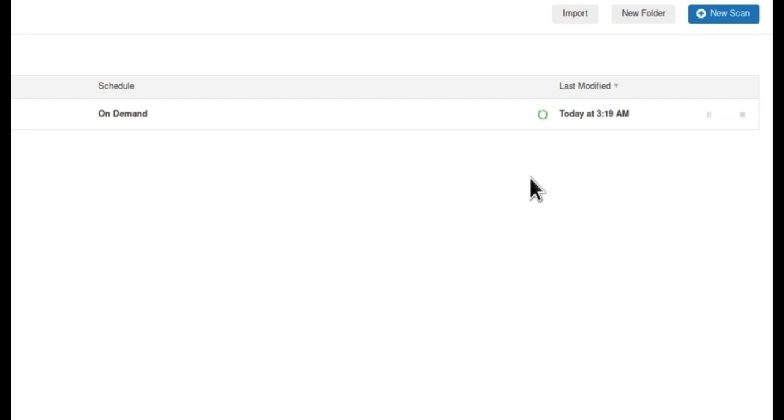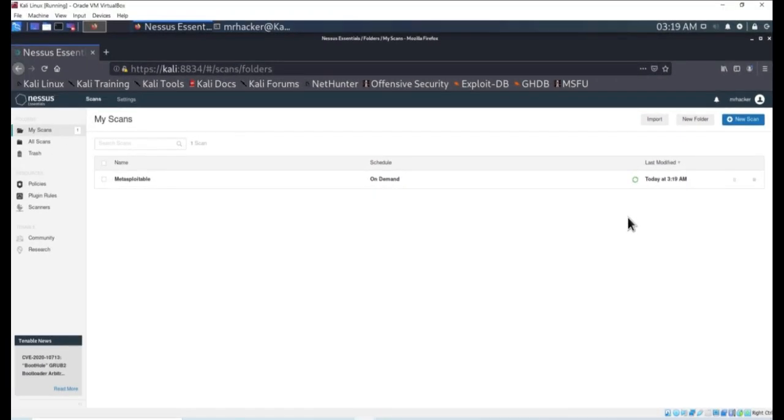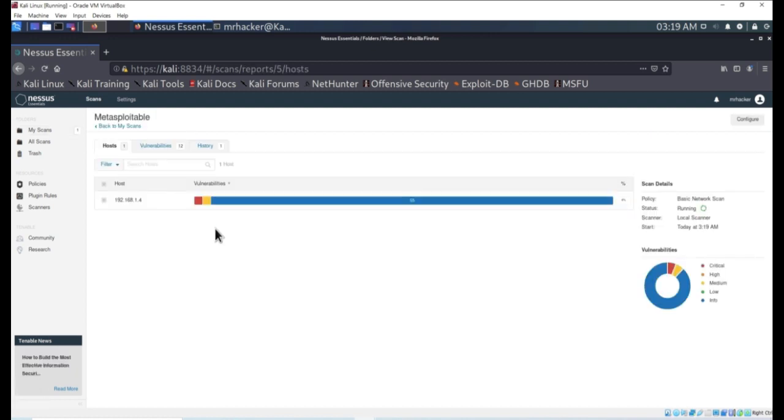This will try to discover all the vulnerabilities it can find for the Metasploitable machine. Now, keep in mind that these scans can take a lot longer than Nmap scans. You can always check the current state of the scan by clicking on the scan name, in our case on the Metasploitable, and you will be able to see what it managed to find for now during the scan.